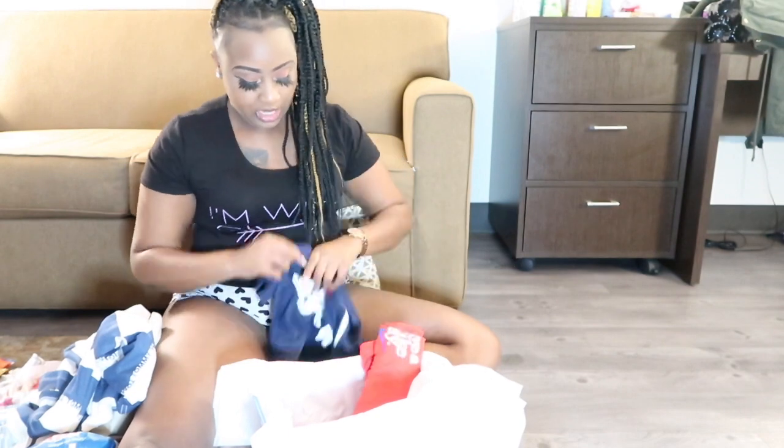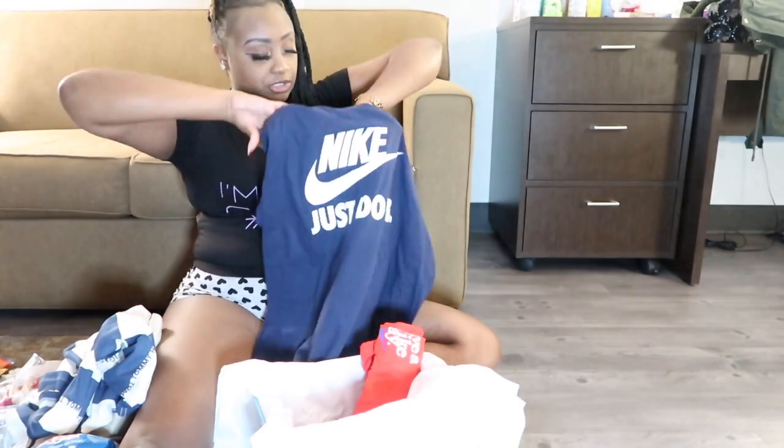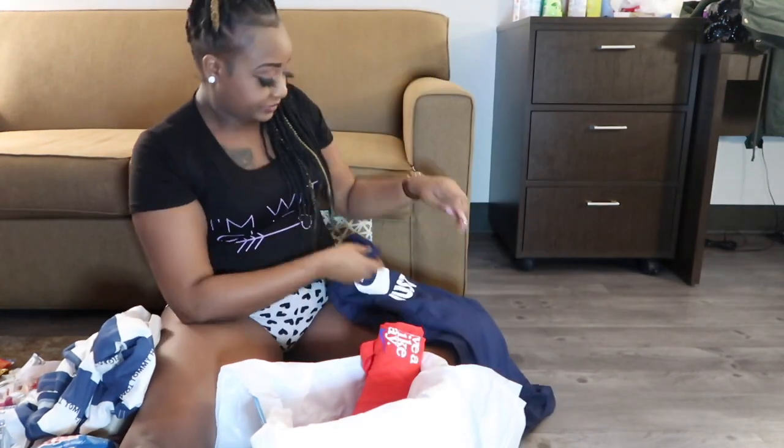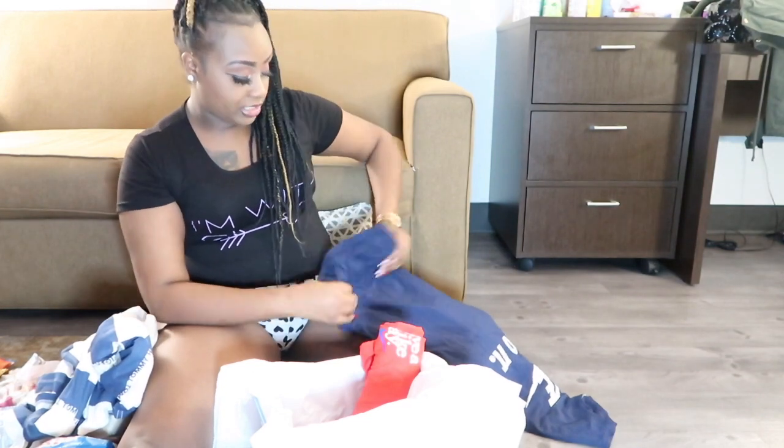Gotta roll it so it can fit in here on the sides. I got him another Nike shirt, 'cause y'all, he like Nike. I found him some cute Adidas shirts, y'all, but he don't like Adidas. He said he don't. Y'all, he don't wear Adidas, okay? He don't wear Adidas. So I have to get him what he like.